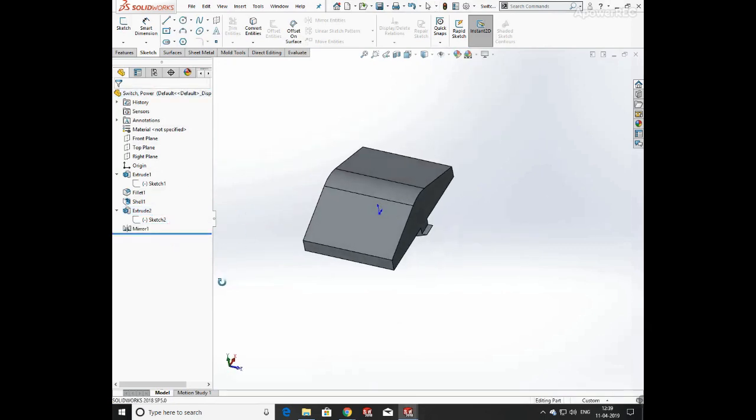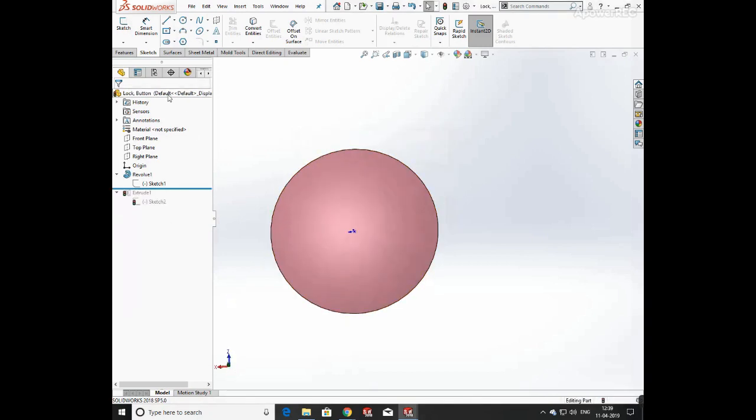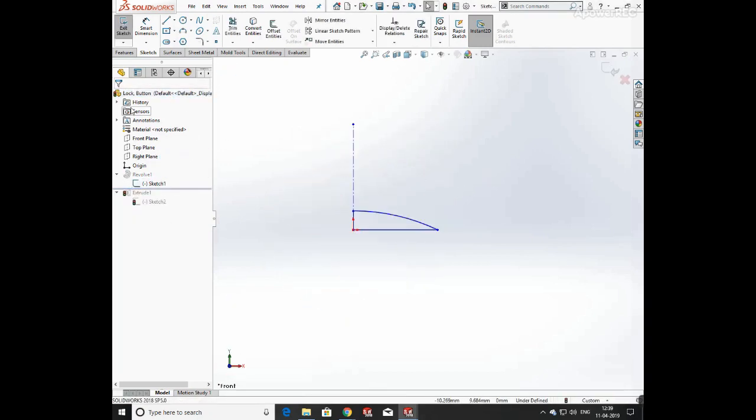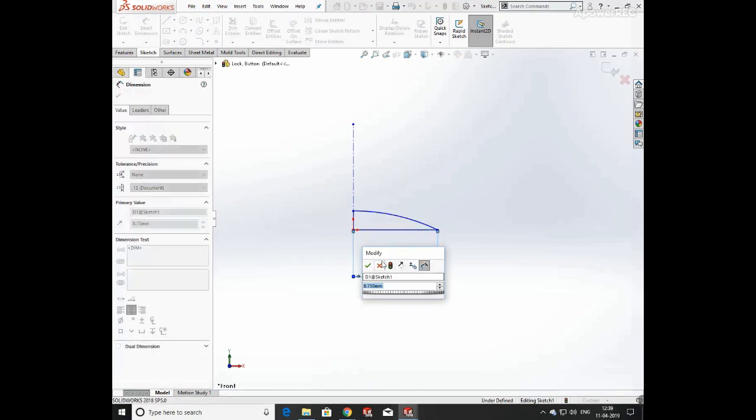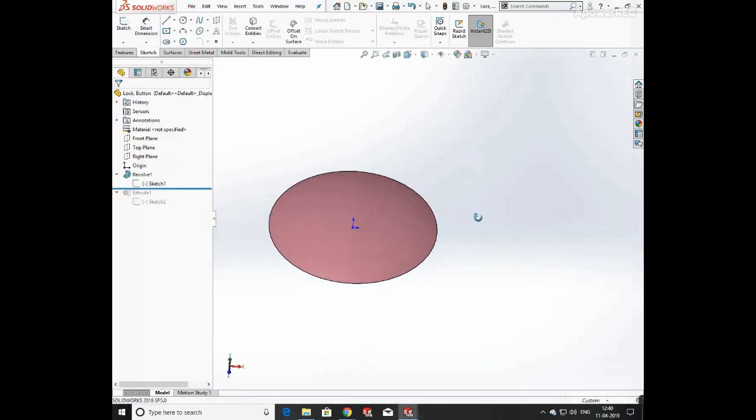Its angle and total width is 1.75. Now the extruded base from the mid plane is 2 mm, and mirror the extrude base feature with the help of mid plane. So the next part is the lock button.